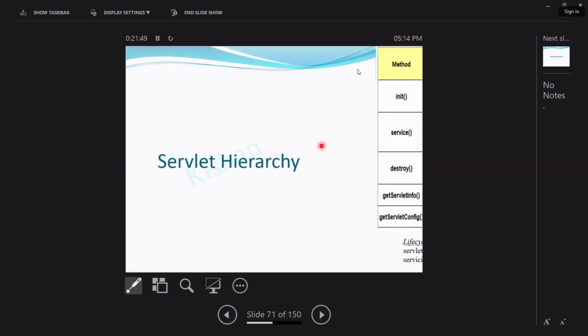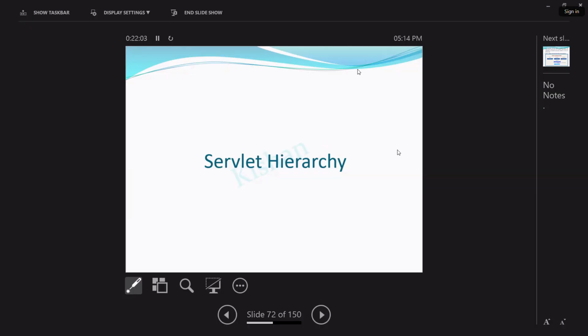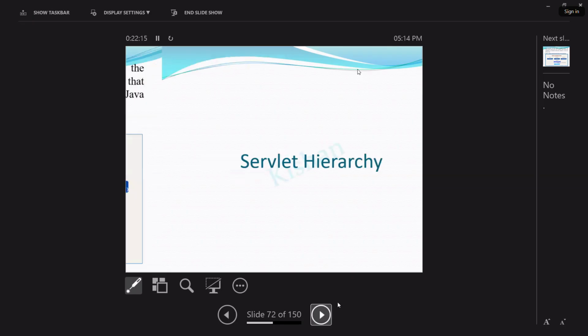So please keep your heading as servlet hierarchy. When you're speaking about servlet hierarchy, first, what will we have? Servlet interface. After that, HTTP servlet. So just write one small point for me.